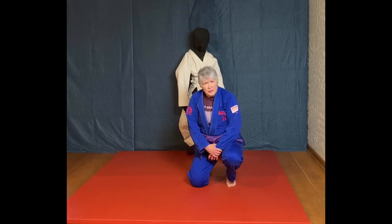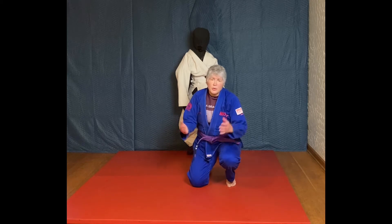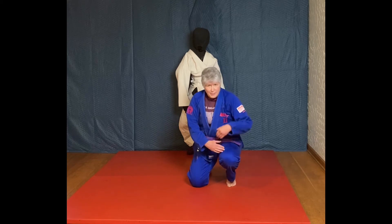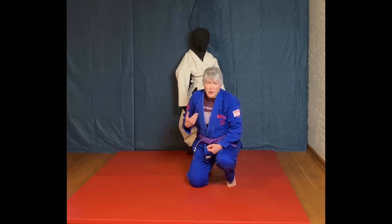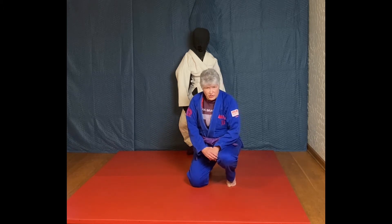Let's break it down. You're going to be doing the Ogoshi just like any other judo throw, when both of you are standing on your feet. I'm a left-hand person, so my left foot's going to go forward. With my left arm, I'm going to reach back and trap their right arm just as far as I can. But obviously, if you're right-handed, you're going to reverse those directions.